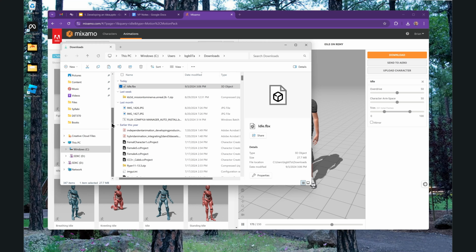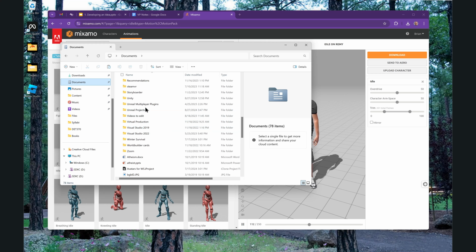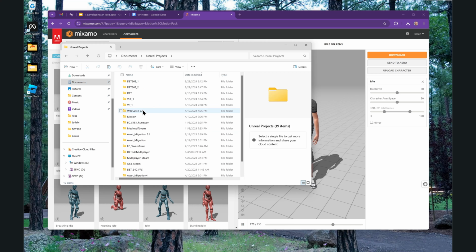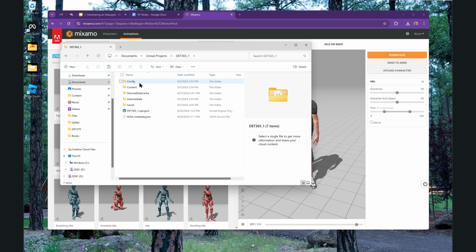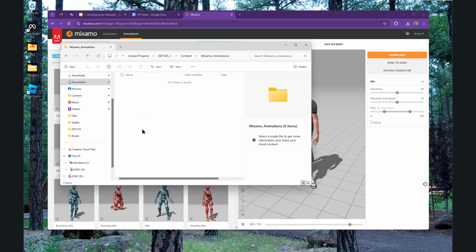I'm going to then go to my documents folder, down to Unreal Projects, DET365, content, and I'm going to make a new folder that says Mixamo Animations. And just simply go back in there and do nothing yet. I'm not pasting it. Notice I'm not pasting it.